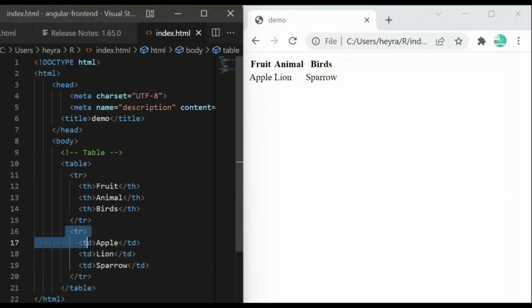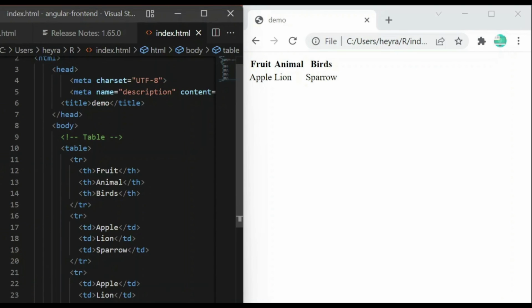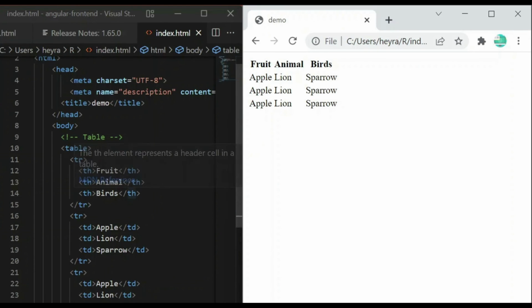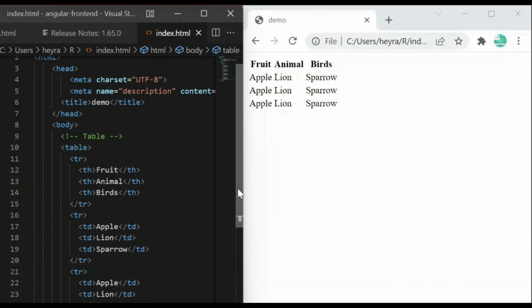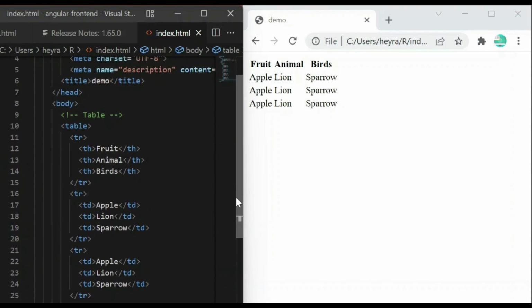Similarly, we can add more columns, and similarly we can add more rows to it. So let me add it. And if I refresh it, now you can see we have three more rows here. Okay, so these are the basic table tags that you need to remember while implementing tables.